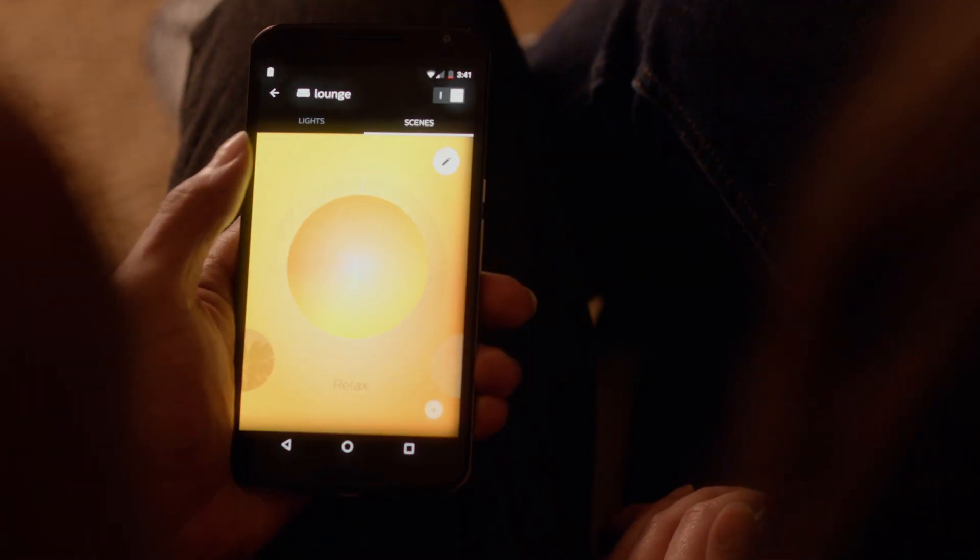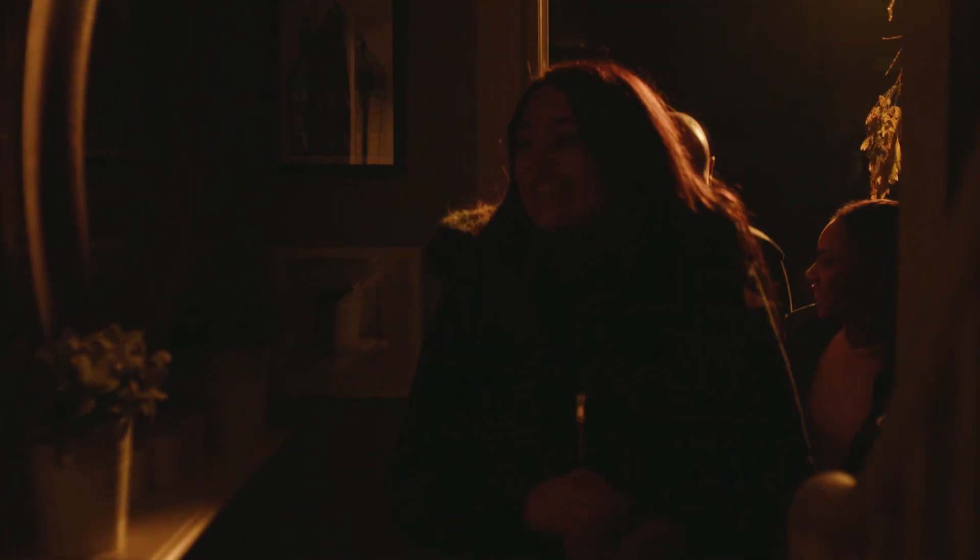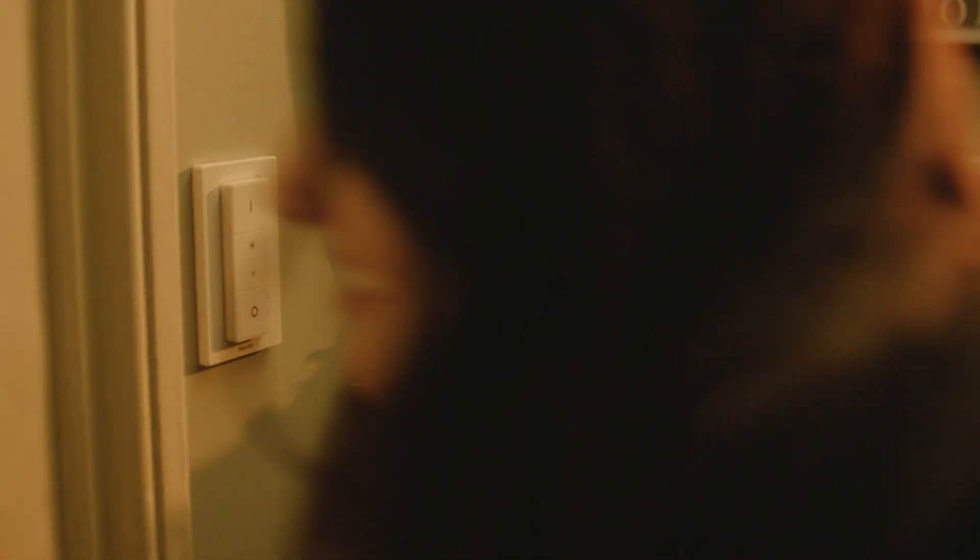We were able to spend less time tinkering with infrastructure and more time focusing on the applications and the use cases for the consumer. We are really getting close to the cutting edge of what's there. We're growing tremendously and we want to make sure that we can deliver the lighting experience we want in every single home.